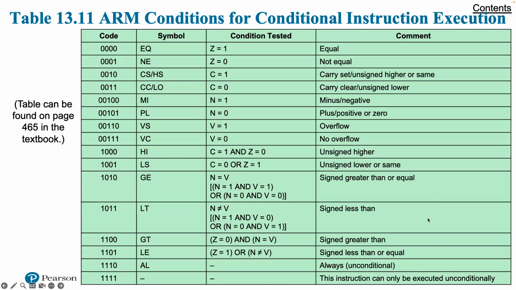So similar to what we were showing for the x86 architecture, here we have the conditional type of instructions to branch, to do a logical check, and based on that, you either go to another memory location or you continue. And so these are just some of the things that we have here. And so this is one of the things where sometimes you have to stare at the instruction set for a while and say, what is your pseudocode? What is your algorithm that you're trying to do? And then you're going to be determining what instruction might be the best approach for doing that.